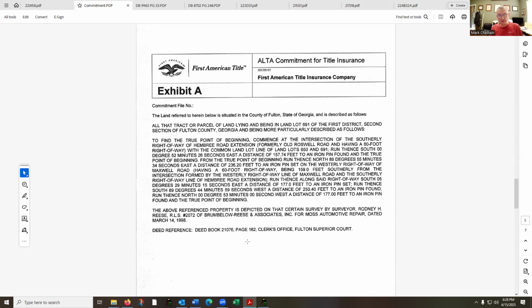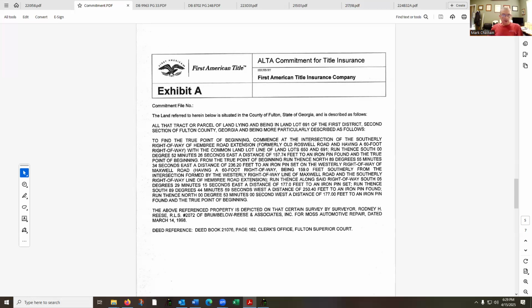Now, normally that's going to be the same as the insured legal description, but never take that for granted. Everything in surveying should be challenged and proven to your satisfaction before you put your stamp on it. I have seen some really wonky vesting descriptions that were used in a security deed 3 conveyances ago that had hair on it, and I have no idea why they wanted to use it, but it was different than the vesting description, which was not only more legally relevant, but it was a better legal description. So don't take it for granted. That's why I'm telling you, I went and checked. So we didn't find any of those issues here.